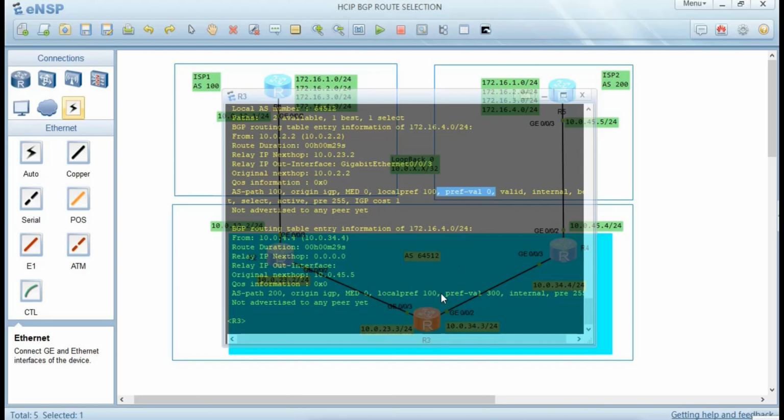Then the preference value advertised by router number 4 is now 300. So we've changed that attribute, and when selecting the route, router 3 will select the higher preference value, that is 300. So it will select the route from router number 4, that is 10.0.4.4.